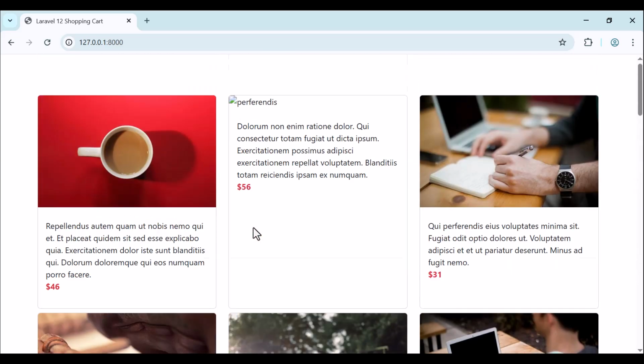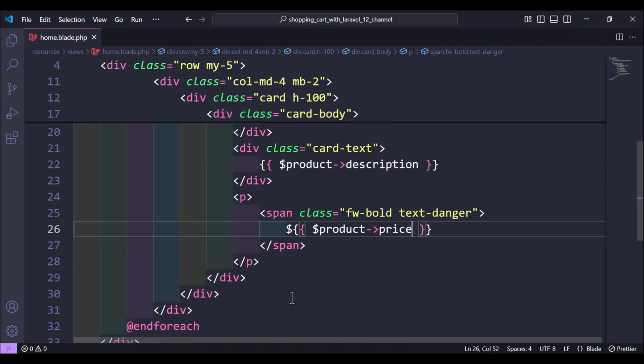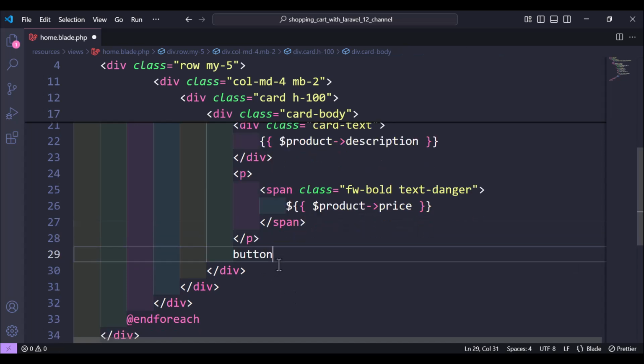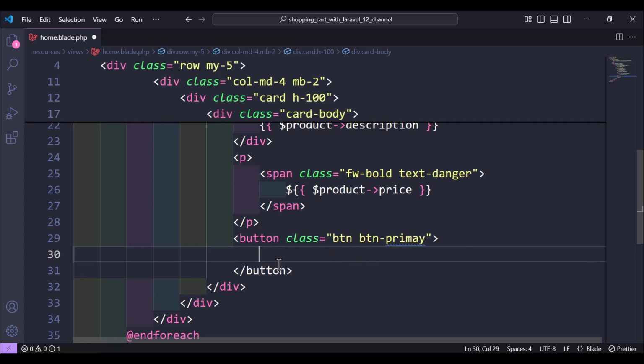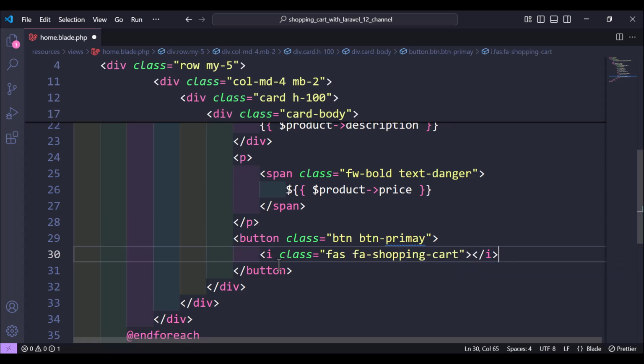So let's add also the add to cart button. So let's add here a button, and let's give it the class btn btn-primary, and inside let's add fas fa-shopping-cart, and here let's add Add to cart.